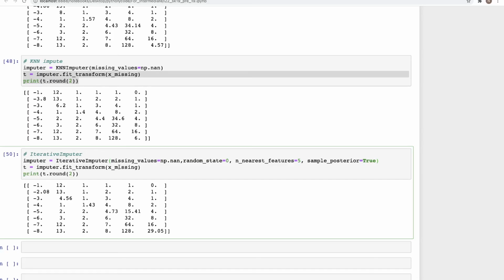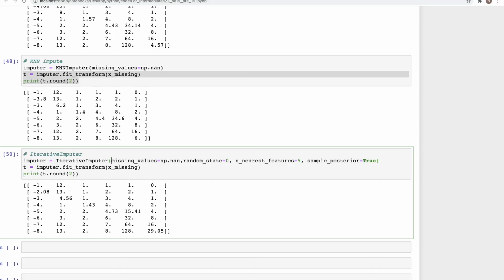So I hope in this video you learned how the imputed values vary between different methods and how that affects the final mean squared error when we use a regressor on the data set that has imputed values. I hope you try this on a much larger data set and see how that works.